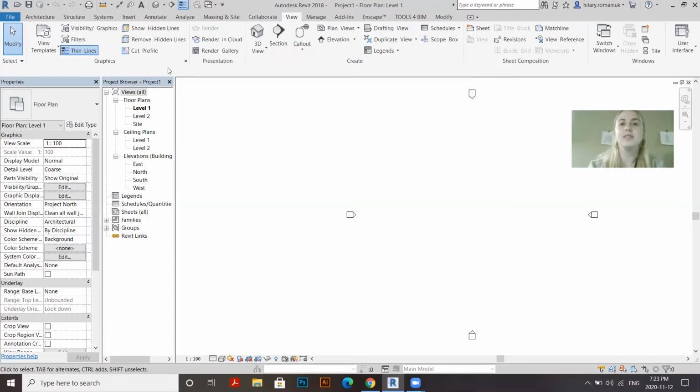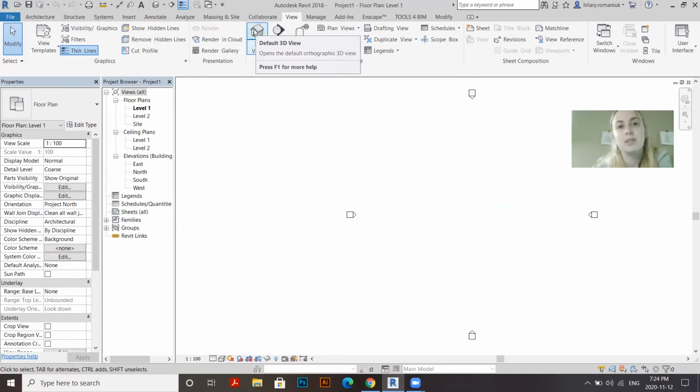View. So this is where all of your view information is. I'll get into visibility graphics later. Rendering in Revit isn't very good. It's a lot easier if you download a plugin. If you're willing to put in the work, it can turn out very good, but that usually involves a lot of work in editing all of your materials. You can download images and then add those images to your materials, and then they can render really nicely. This is your 3D view.